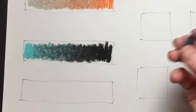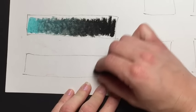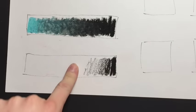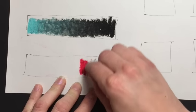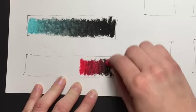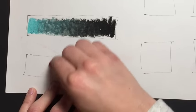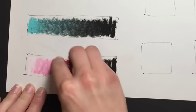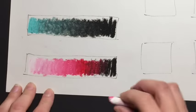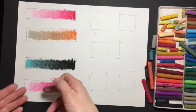Now let's take a color and go from black all the way to white. Since black is the darkest I'm going to put it on first, but I'm not going to go all the way to the middle — I'm going to start releasing pressure about halfway. I want to leave it white in the middle. Then put the color in the middle, blend it into your black, move to the left lightening your pressure, and then swirl your white into the color.